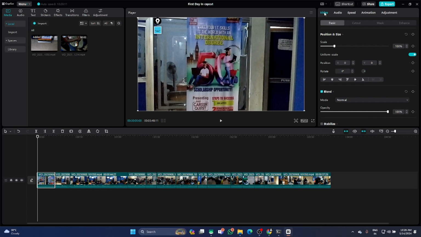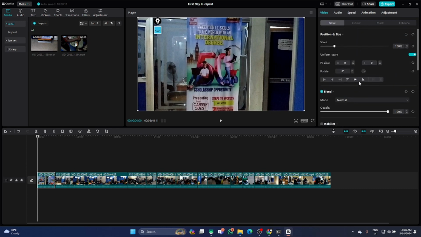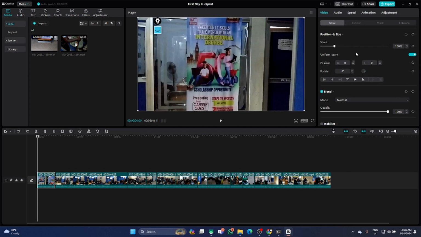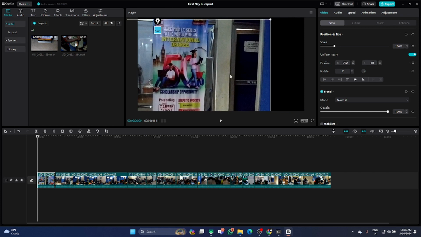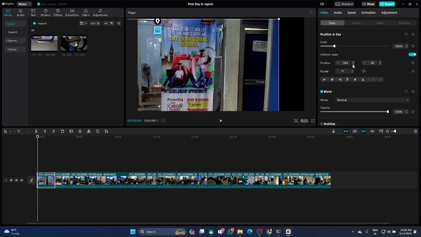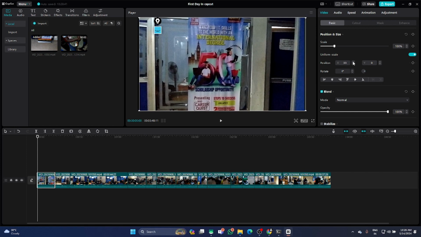So if you can see it's on a video now, that means I can be able to customize the video based on what I want and what I don't want. Like I can scale the video up. Maybe I don't want that, so I'm going to press Ctrl Z to undo. Or I can position the video left or right. Maybe I just want to shift the video like this. Okay, just watch as I'm shifting it this way. Did you see the position X and Y changes? That means you can use the buttons here and be able to shift them like this.